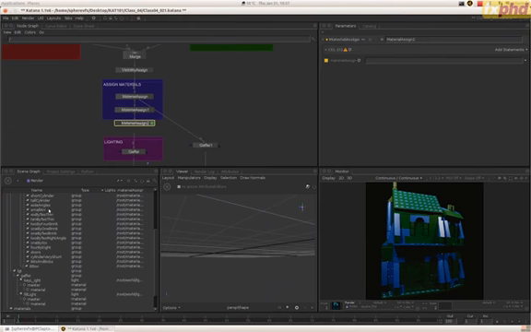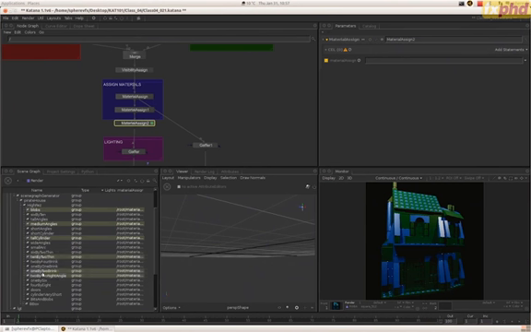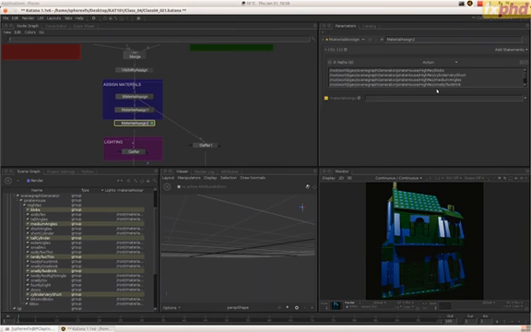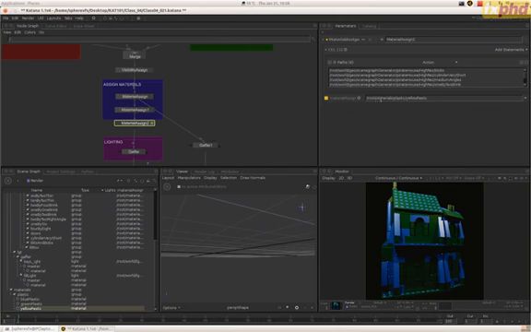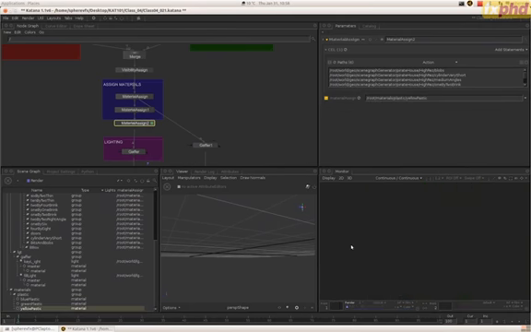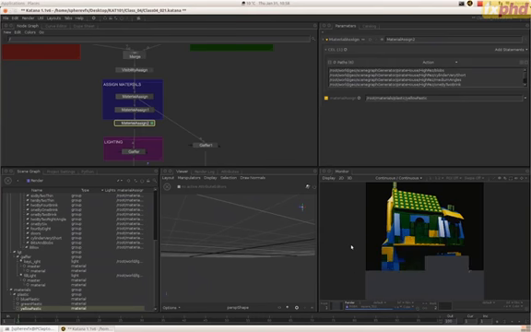This material assign, I'm going to take, say, this one, this one, this one, this one, randomly choosing some ones. Drag those into the cell to add the statement. Say these are the pieces of geometry we're going to be using. Come down to my materials. There's my yellow plastic. Middle drag into the material assign. Re-render. And now hopefully we should have red, blue, yellow and green materials assigned to that.